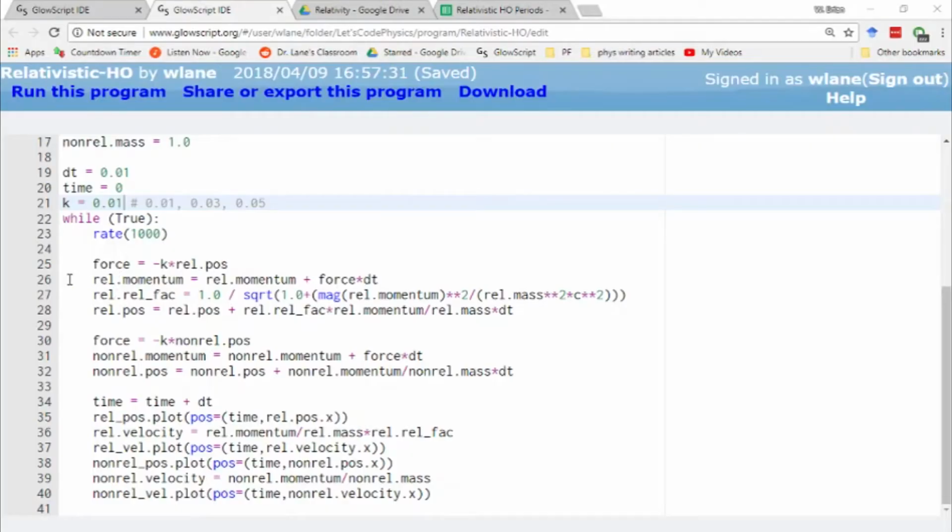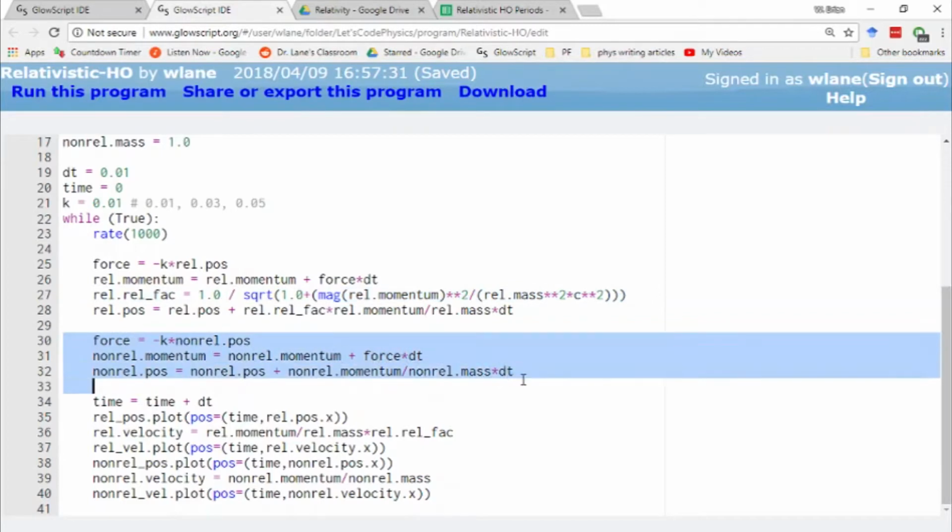So here we're back with our relativistic Euler-Cromer method. It works the same way as the normal Euler-Cromer method. We just have to introduce this relativistic factor. Again, it's this factor that keeps the red particle's velocity from getting any faster than c, the speed of light. For our green non-relativistic particle, we don't have that relativity factor, so this is just the regular non-relativistic Euler-Cromer method.